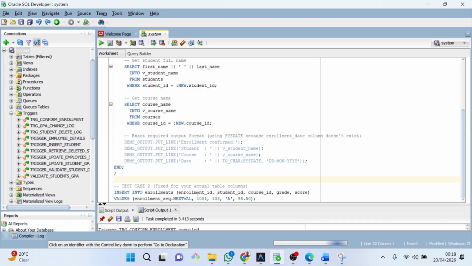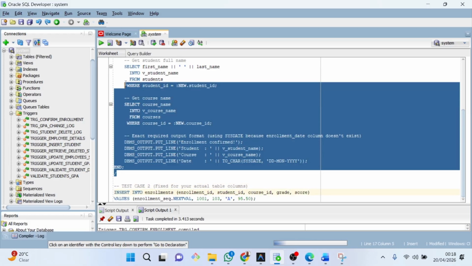Then when you insert, this is a query on the side, and you do a normal insert.